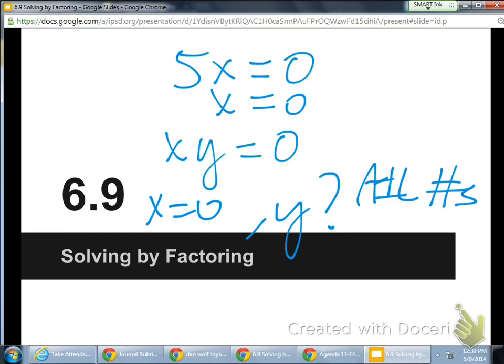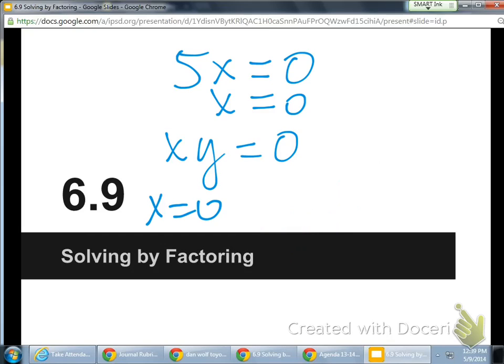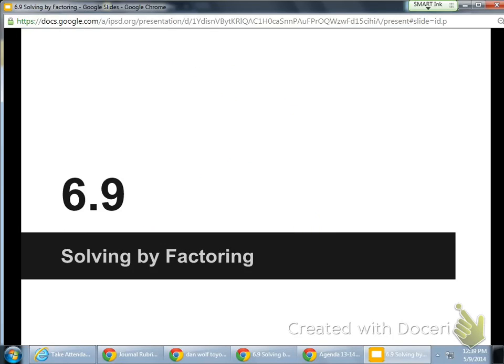Now, let's camp on that notion or that idea first. We're saying that so long as one of the things being multiplied is 0, the other one can be what? Anything. Let's flip the logic around. Okay? I'm doing undo as fast as I can. What if y is equal to 0? So to be honest with you, we don't really care at all what the other one is, so long as one of them is 0. Remember that. So long as one of them is equal to 0, we're in business. Got it? All right.